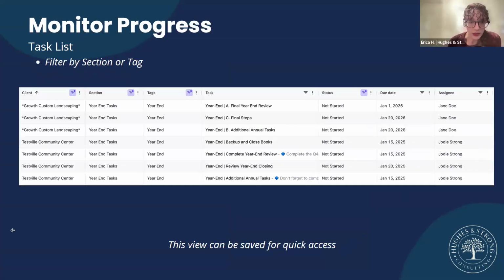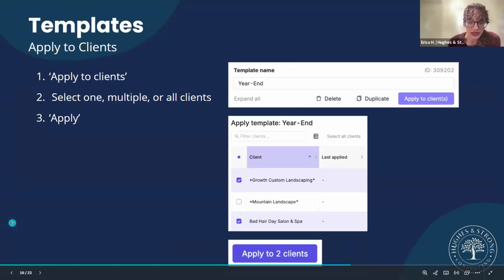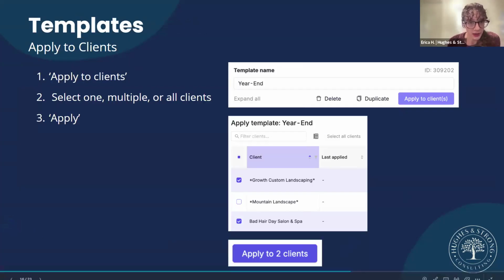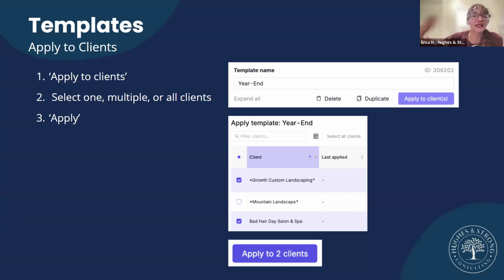And this is one to note that the tasks will drop in exactly as they are in the template. Some people get confused about like, how is it going to drop in or what section? The way that you set it up in the template is exactly how it's going to be for the client. So if there's something that you're going to need to fill in on the client level that is client specific, maybe you want it for that client name or something like that, we can put in brackets or parentheses in those task names so that when we get it into the client, we can kind of customize. So just wanted to give you that heads up as well.